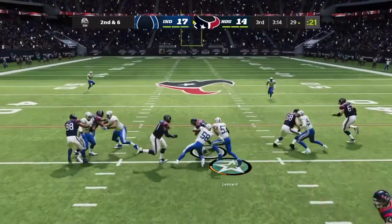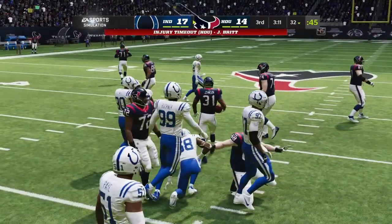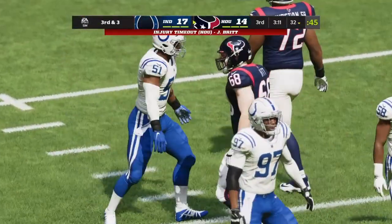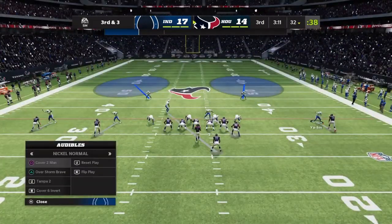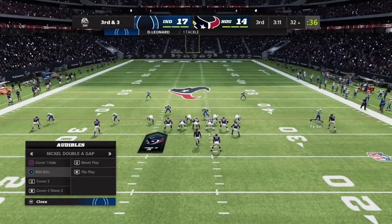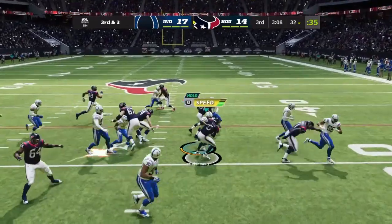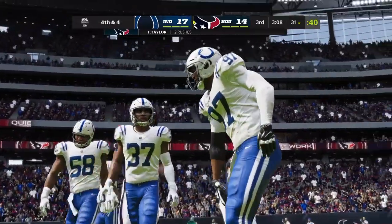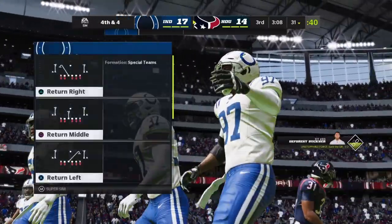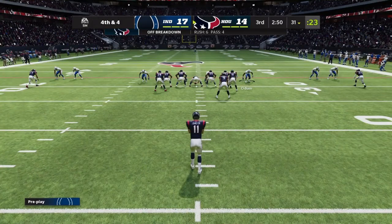Here's Johnson again on 2nd down. And he'll slip his way up across the 30 to the 32. Now after that last running play, we've got an offensive lineman down on the field. We'll check on his status when we get back. They'll try and pick it up by running the option to the right. Boy, no chance as he was met and dropped behind the line there. Here's Cameron Johnston now as he's on to punt for Houston.